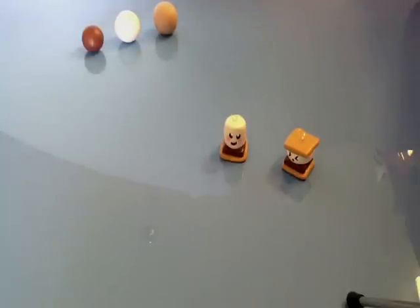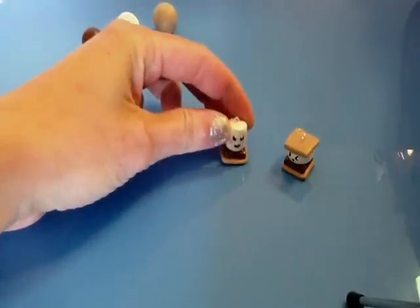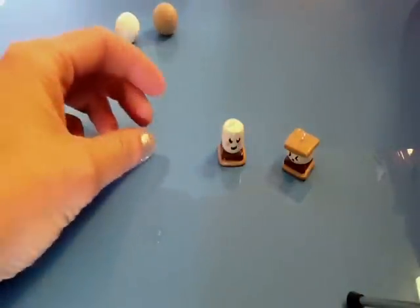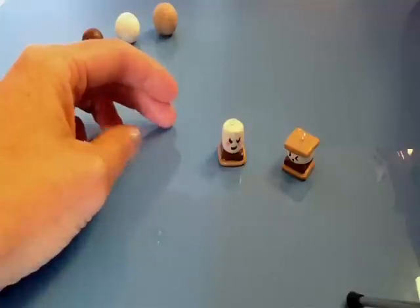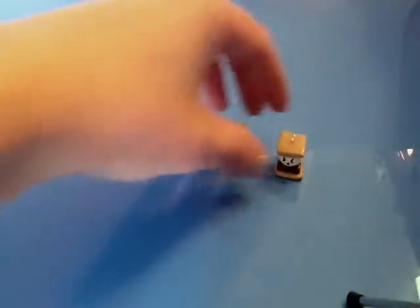Hey everyone, a few days ago I posted a video just showing some of the charms and things that I've made so far, and I've had some requests for tutorials on a few different things, and several people requested these s'mores, and I've never done a tutorial before. This is my first one, and I'm recording on an iPad too, so I'm not sure exactly what the quality is going to be, but bear with me. So I'll just get started.